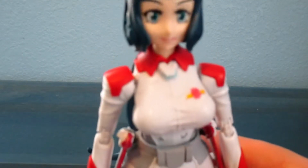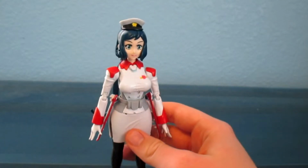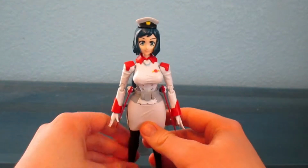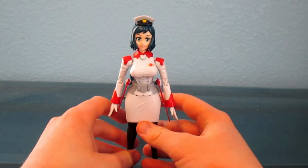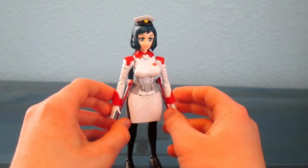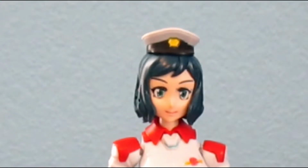That little cockpit right there I did paint, along with that little badge, and the molded detail is pretty good. It folds in the jacket with sculpting on the hair. It's pretty decent for what it is.